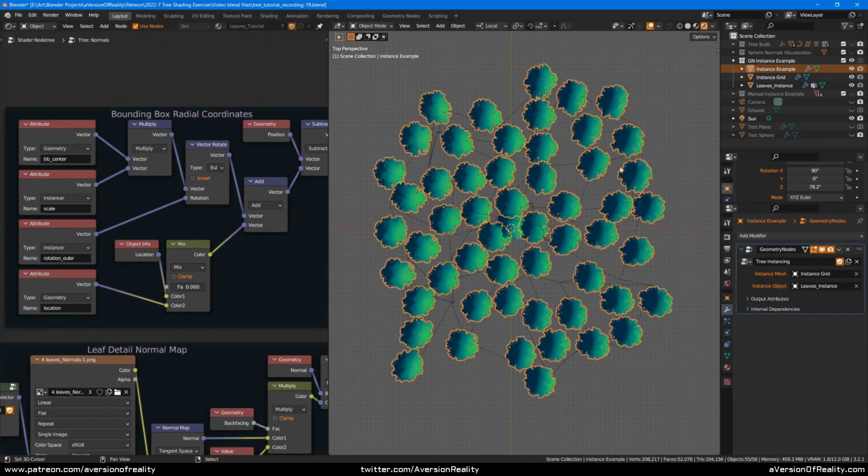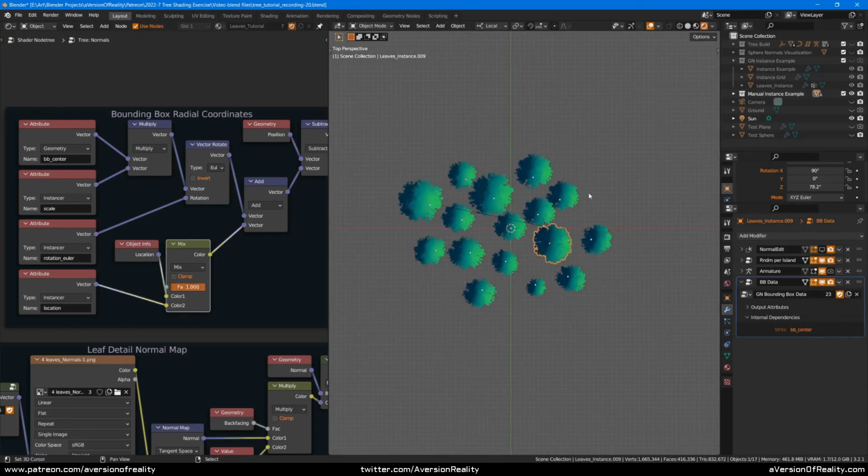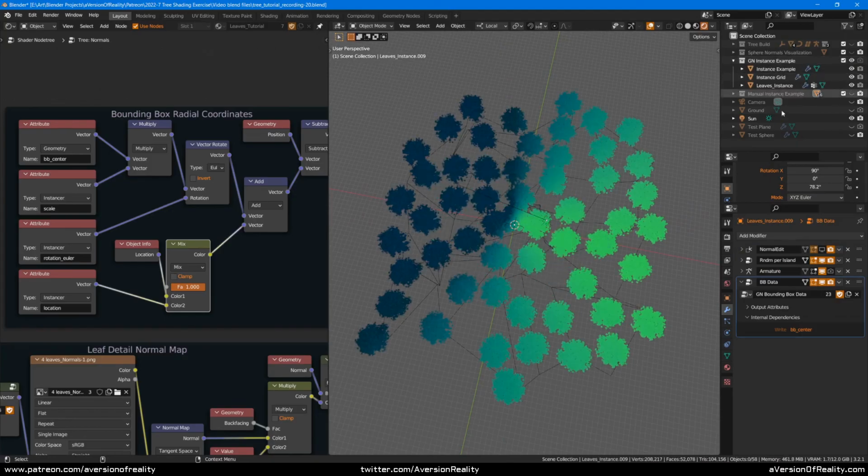There's a lot of people who are working on procedural trees and generated stuff in geometry nodes though. So I wouldn't be surprised if one of them just comes out with a better tool before I really get into this more. On our instance trees that we made manually, this location issue doesn't exist. It's only on the geometry nodes version.